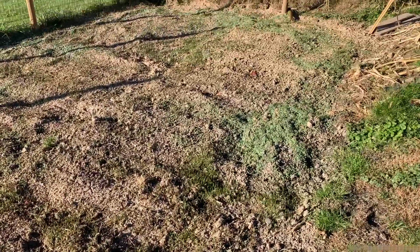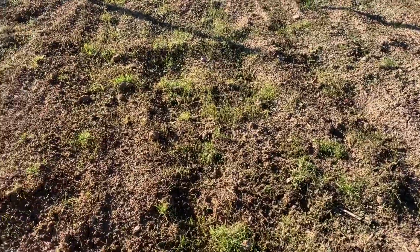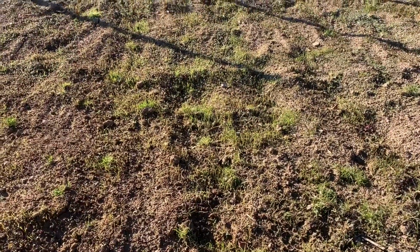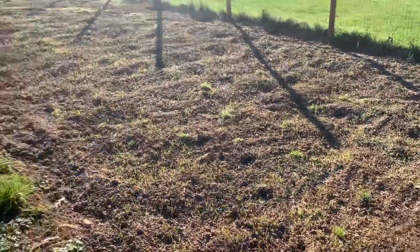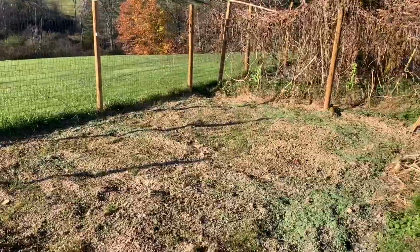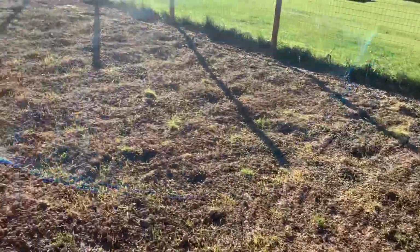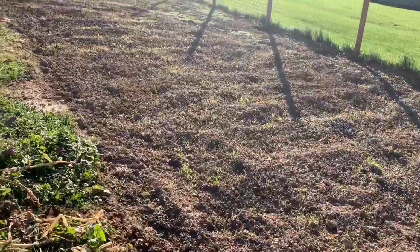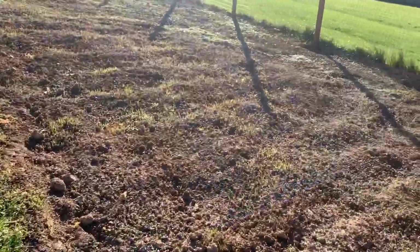Anyhow, I'm just amazed, because this stuff wasn't coming up at all. I thought it wasn't going to do anything, and lo and behold, here it is. I do not know what it is though. I don't know if it's rye or wheat, but it's one of the two. That's a good sign that this is coming up, because I planted it over there at my little blind, and we'll get that growing over there. That'd be really cool. I'm pretty happy about that. So let's get on with it and finish up our day.